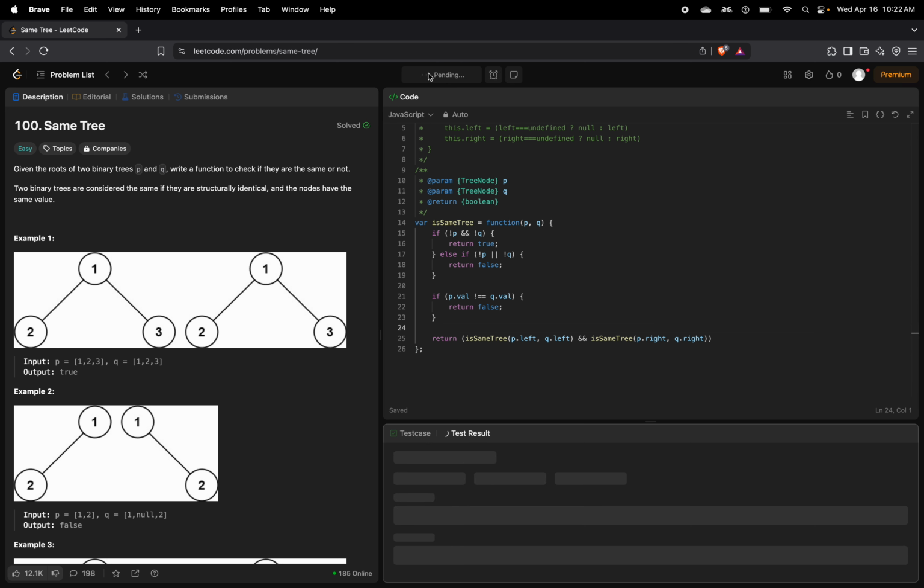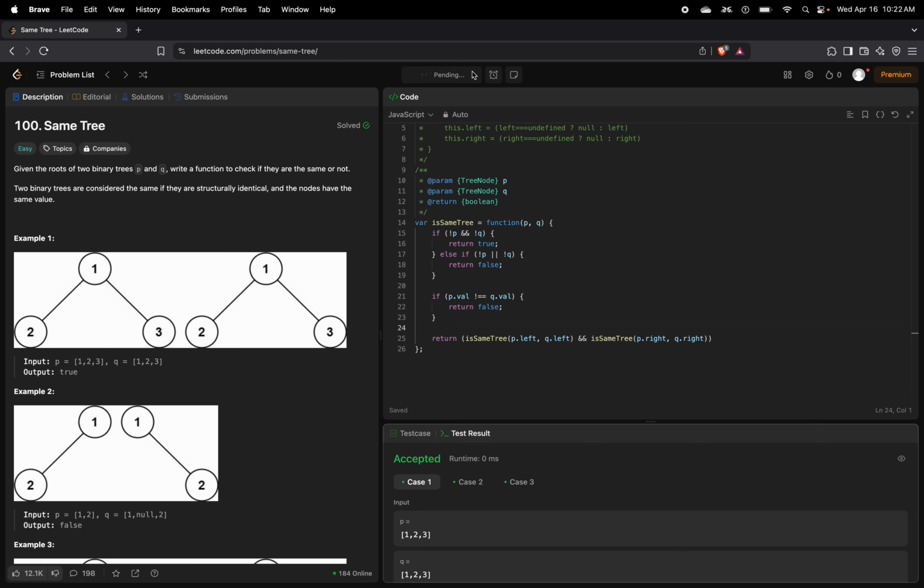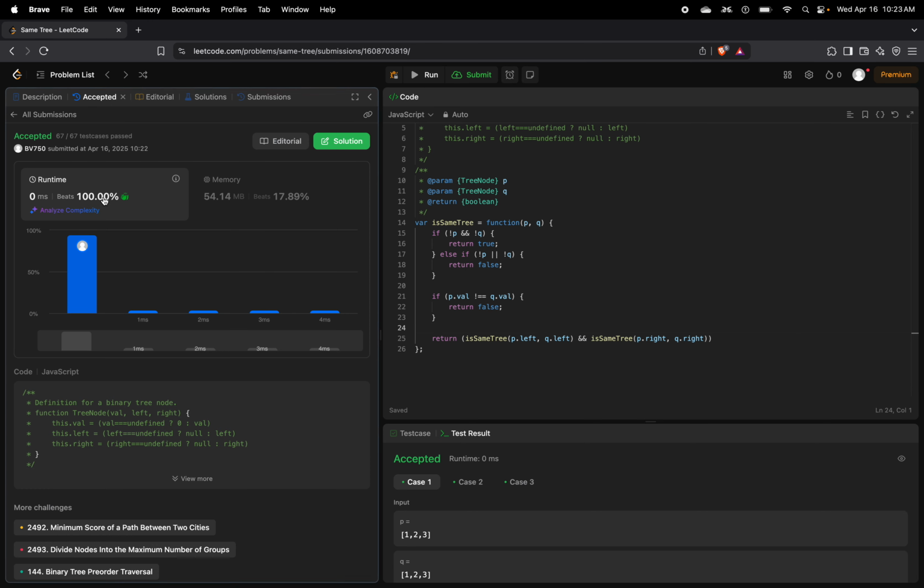So let's go try this and make sure it works. And it is accepted. We'll submit it. And it does great. So since you're only going through once, so each node of the tree is being accessed once, this is an O of n operation, which is as efficient as you can really get. So there we go.